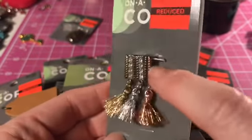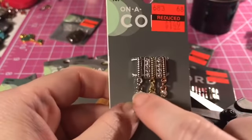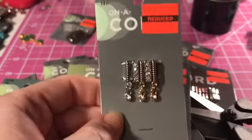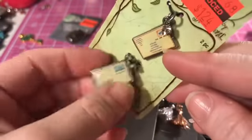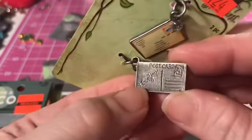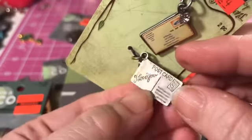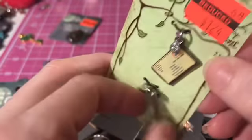Here were some with a gold and a silver and kind of like a copper tassel. And then these are little gems hanging from them. They had just so many different ones to choose from. These are like little postcards. I just love those. It even says I love you on the back, and it even has the postcard imprint on the back of it.